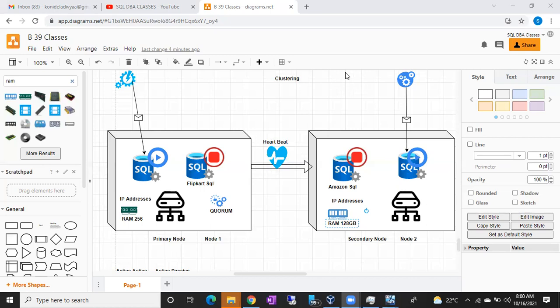If it is not running from the preferred owner, don't immediately fail over, guys. Failover is a downtime activity. You have to take proper approvals from the application team. Even though 99% of the time it will take 1 to 2 minutes to fail over the application from your preferred to the secondary node, if something goes wrong it may take 5 minutes, 10 minutes, so you cannot expect the downtime in this case.